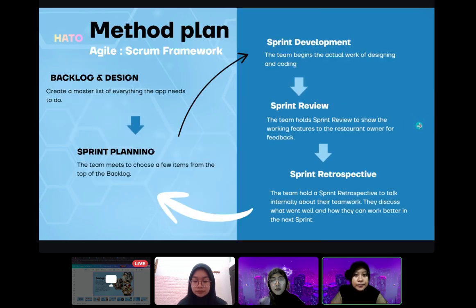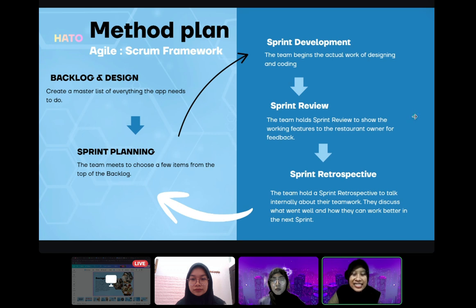Next, for the restaurant order system that we planned before, we plan to use an agile method to build this software system. For the agile, we use the Scrum framework.